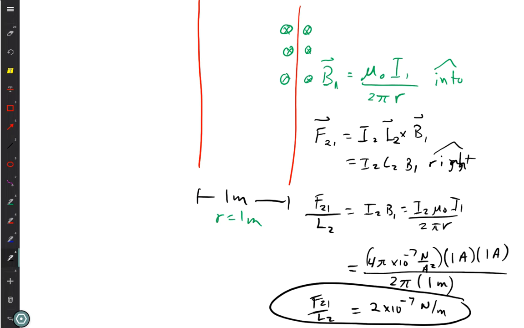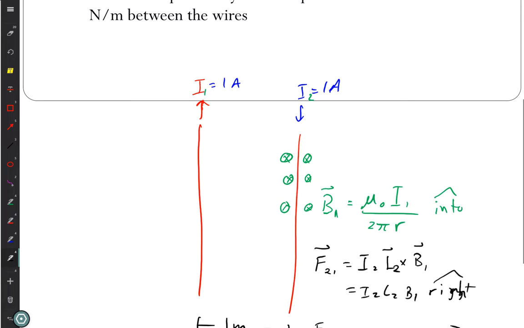So that's the fundamental unit, which means the coulomb is the derived unit. Since an ampere is a coulomb per second, then the coulomb is an amp second. And so it's a derived unit based on 2 fundamental units. We found that they repel if the currents are going opposite directions. What if they're going the same direction?